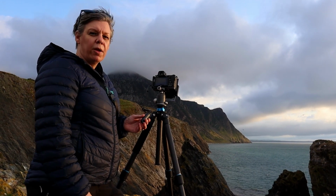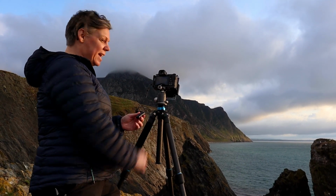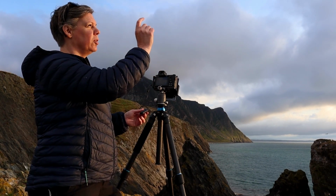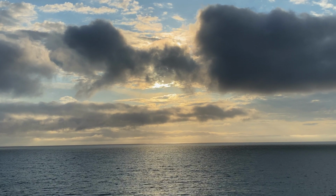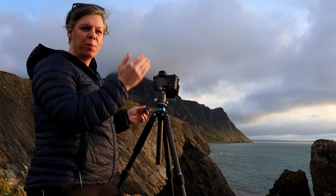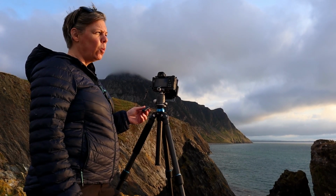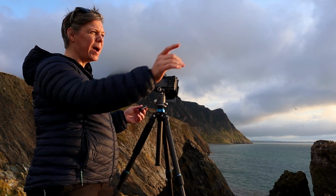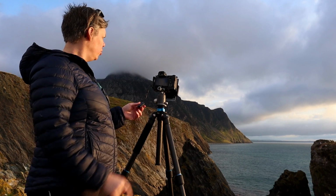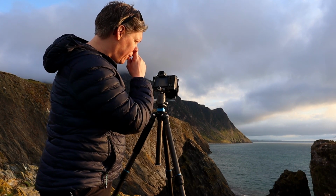So I'm running a 2-minute exposure, and I'm keeping hold of the shutter release because the wind is causing a little bit of vibration on the tripod. The sun is going to drop down just below a big cloud, and there's probably a thin strip where that sun can break through before it dips down into another cloud. I can't tell whether there's a gap on the horizon. It's quite bright looking out across there, and there is quite a lot of cloud. But I do think that we are going to get some nice light on these rocks, on the stacks rather.